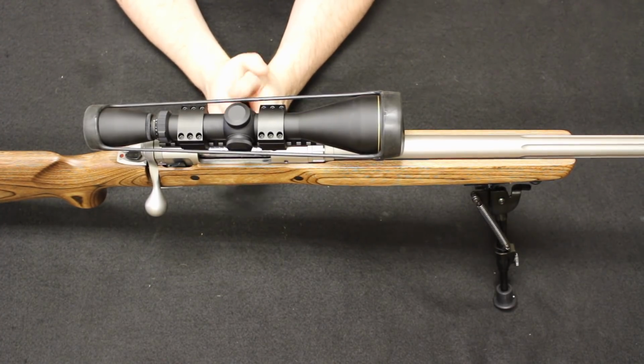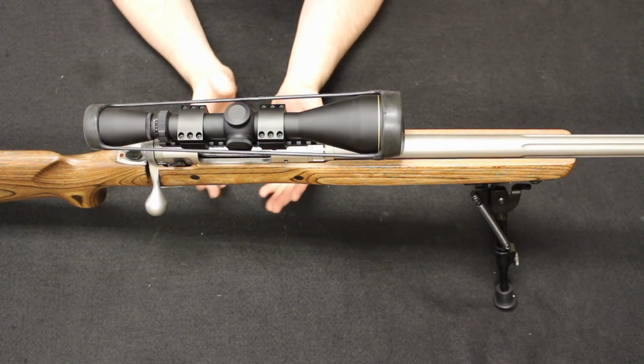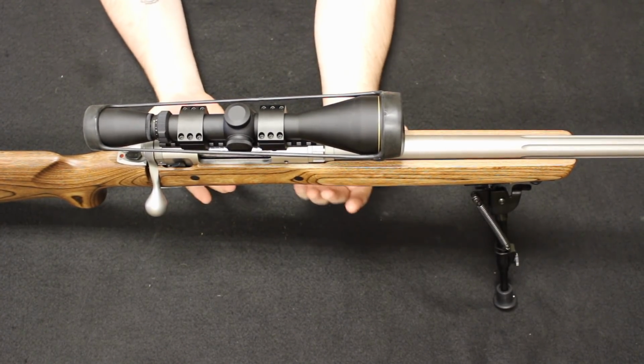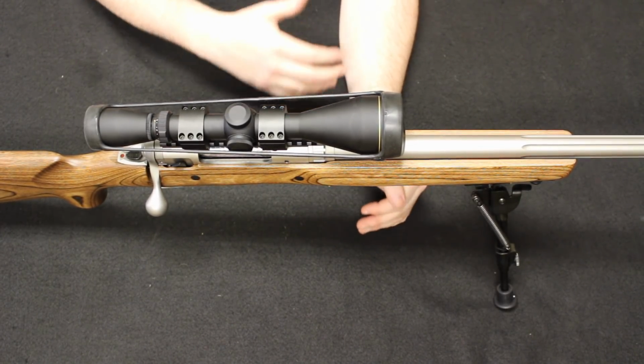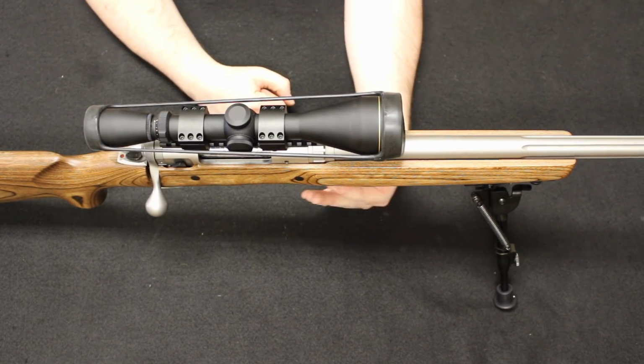But they are still around as a company, so a history of over 100 years, and really their bread and butter and what they've really been making is lines of sporting rifles like this. This is their primary product line. Anything from the economy end on an Axis, the Axis 2, up to things like a 10, a 110, a Model 12.